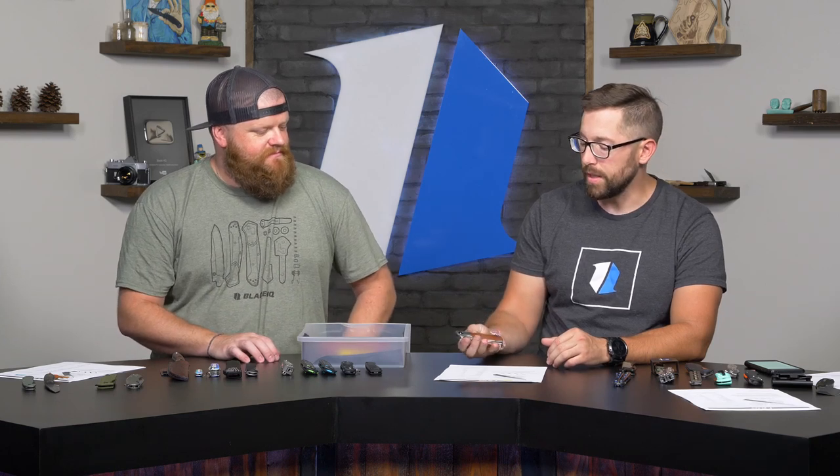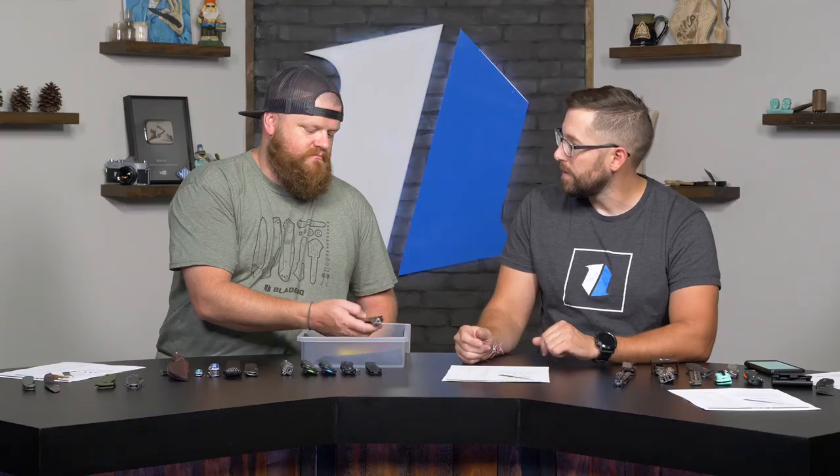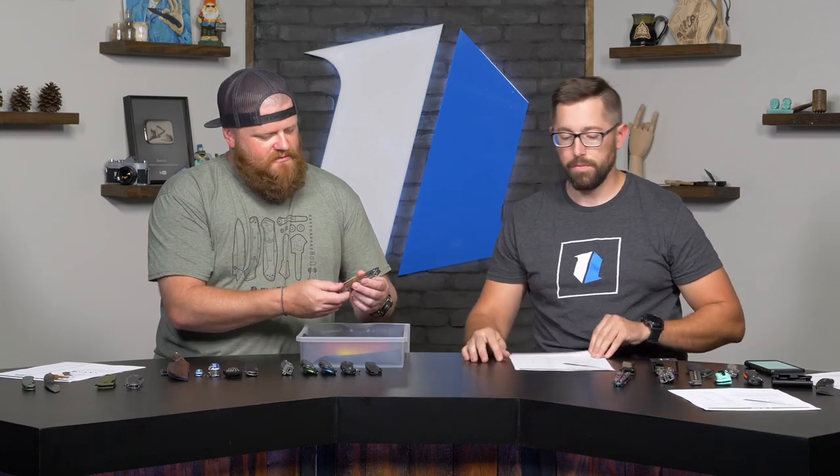And the other cool thing about this is it looks kind of chunky. It looks kind of heavy. Feel how light that is. That's not bad at all. For how big it is, or how fat it seems, it's a really nice light knife. Yeah, I like that. That's cool.